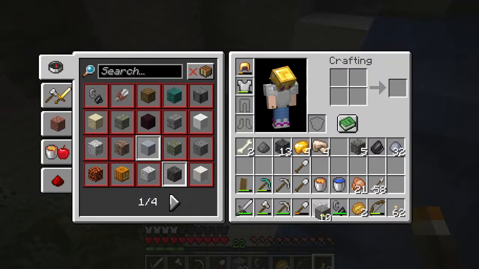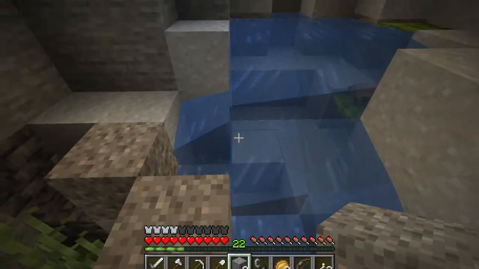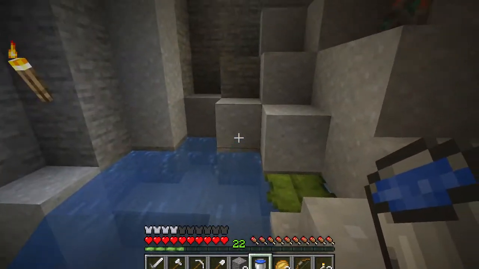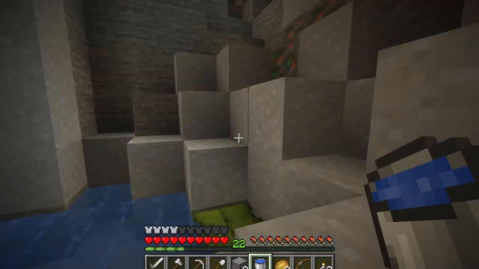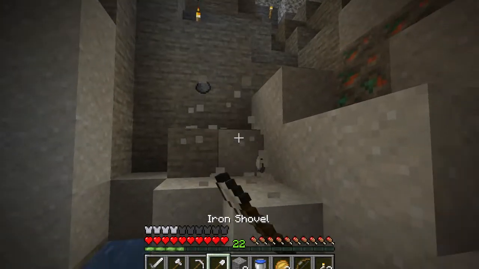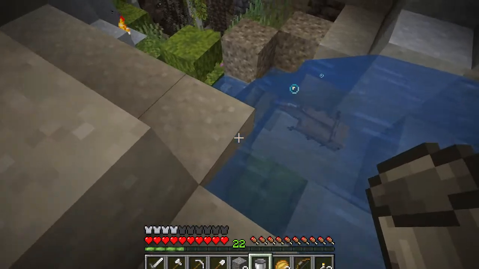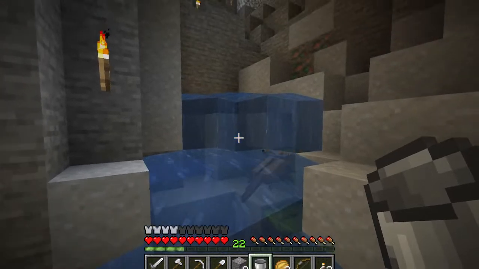Let's just reinforce this area. Give it a little bit more water. That's not much. Let's, I don't want him to get too carried away. I think this is a good spot. Here we go. See if he goes higher.